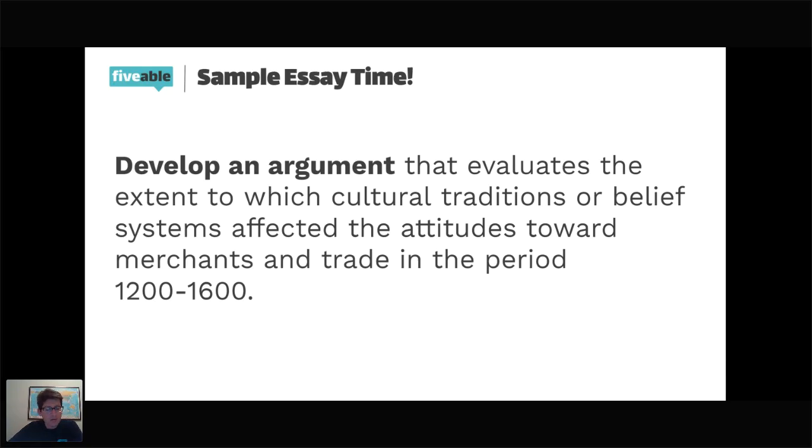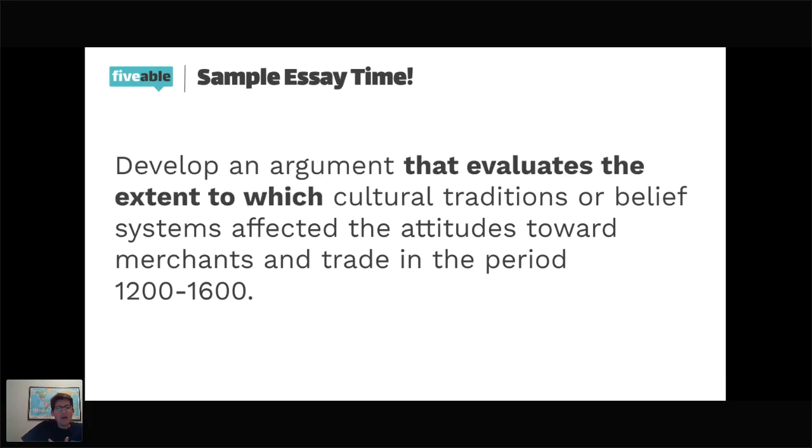So to develop an argument, what that just means is that you need to have a historically defensible claim supported by evidence, right? That's what an argument is. You need to have a solid thesis and a line of reasoning that you're supporting throughout your essay. Now that needs to evaluate the extent to which these cultural traditions, et cetera.